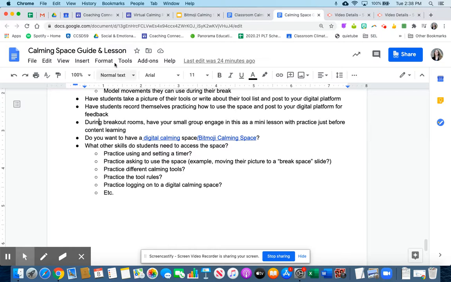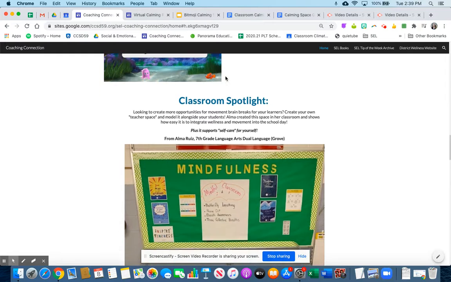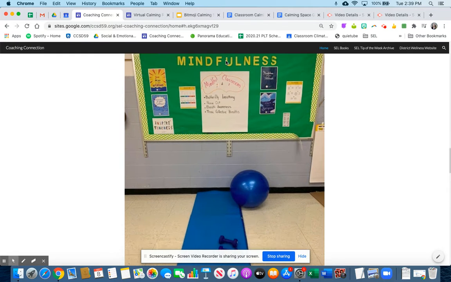There's one more thing I wanted to share with you. So this was shared this week from a teacher that they created their own space in their classroom for them. So they are modeling how they are regulating their own nervous system, which is great for our own self-care as well. And the students are able to follow along with the teacher as they're modeling. So maybe this is another option that you might want to add in your space as well.